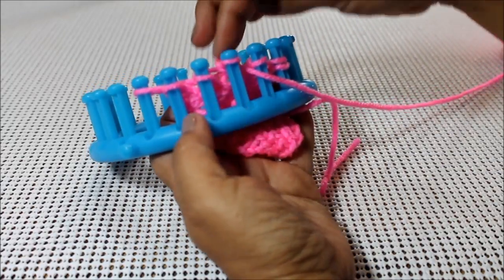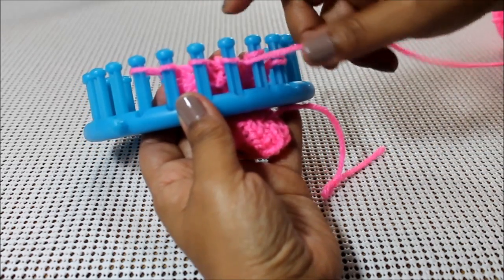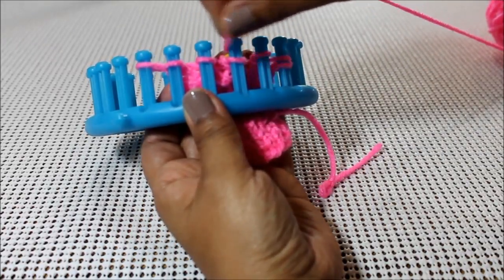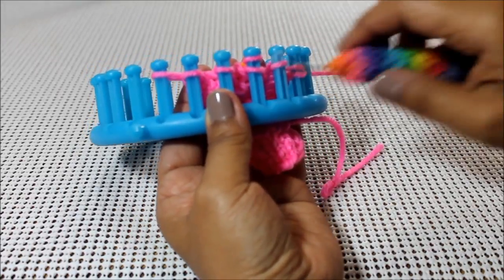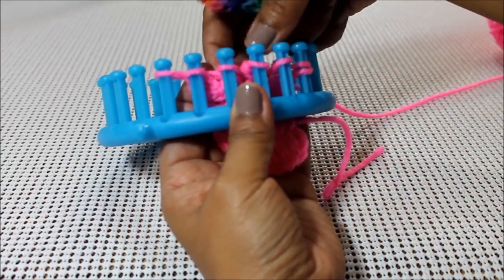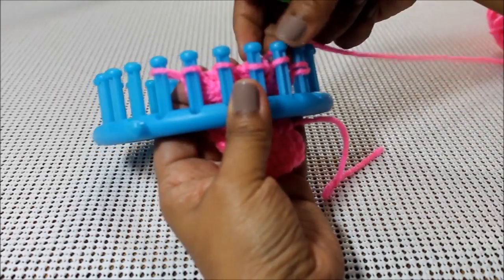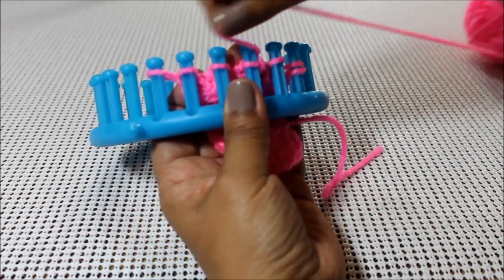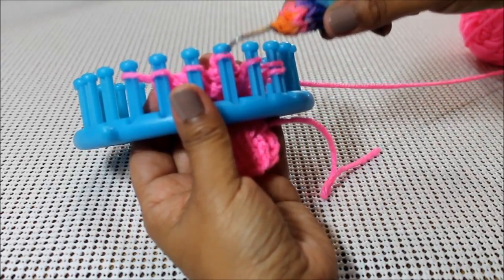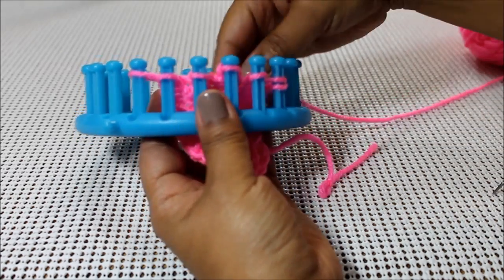And that's my first stitch, which is the one I'm going to go hunting for. Now in order to make that little popcorn stitch, I'm going to have to wrap this stitch at least 3 times. So that was my first one. Here's my second, third, and let's just do one more, fourth. Okay, so I've done 4 stitches on the same peg, and now it's time to go find that original.